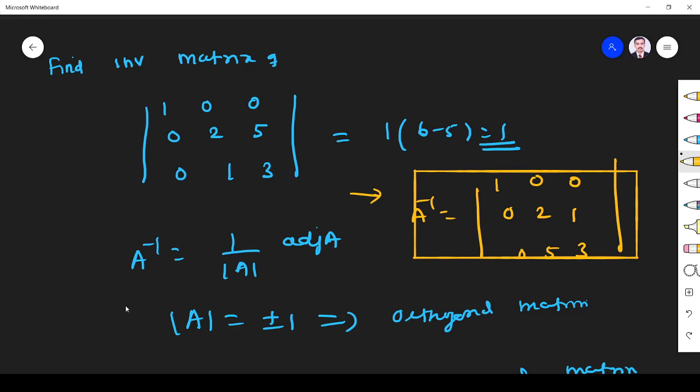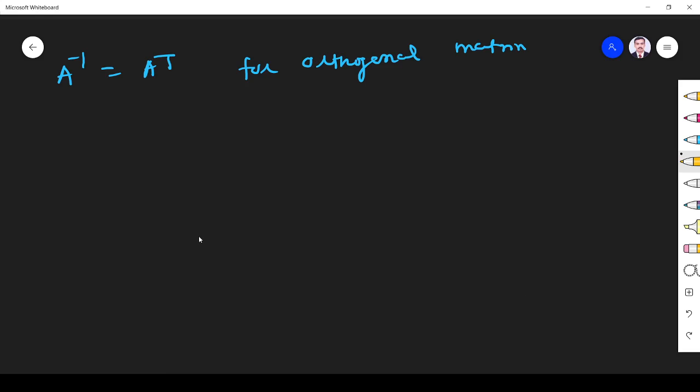So in this way we can find the inverse matrix in the shortest form. For other cases we can use the formula. So if the questions are like this, we can find the inverse matrix like this. Next we see some more shortcut techniques in matrix determinants.